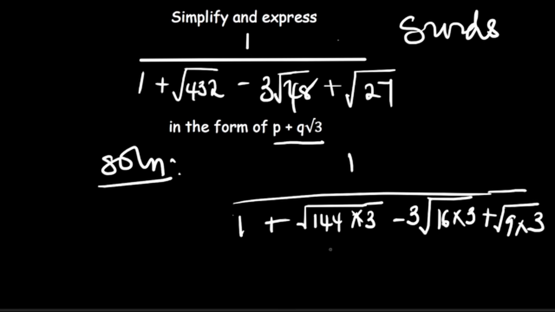Now, look at the connection here. 144 is a perfect square, 16 is a perfect square, and 9 is also a perfect square. Now, you've seen the connection. So that was where I said whenever you're dealing with big numbers, all you need to do is to find a way to break them apart so that you can find perfect squares. That's a very important secret that you need to know.